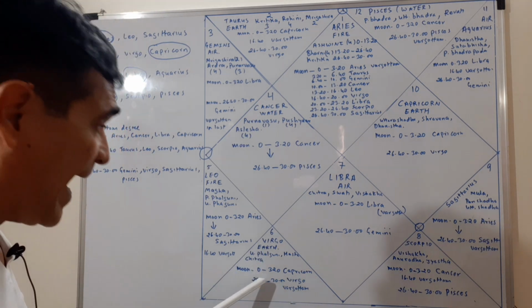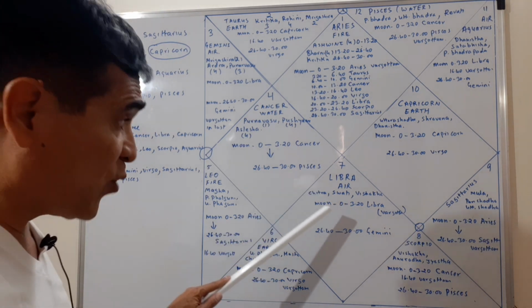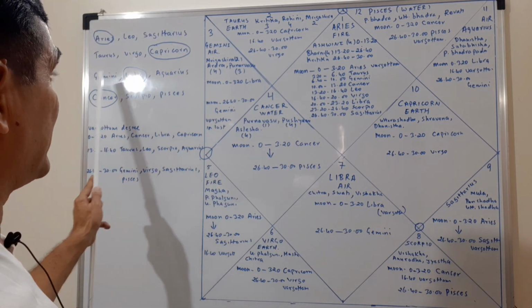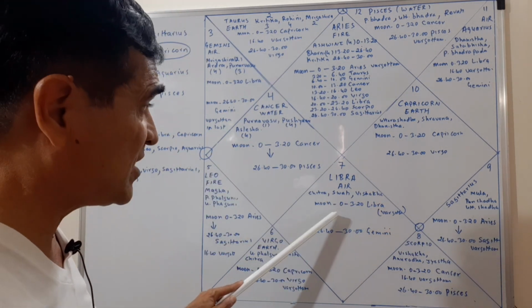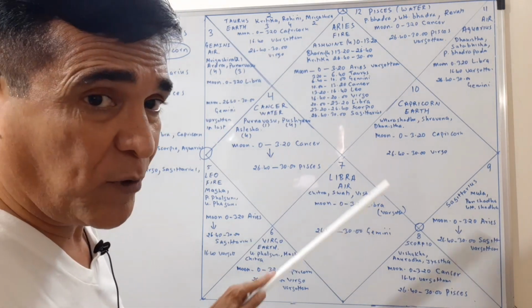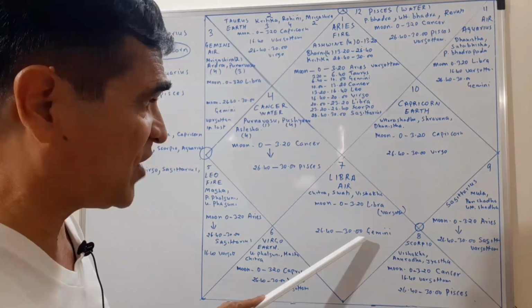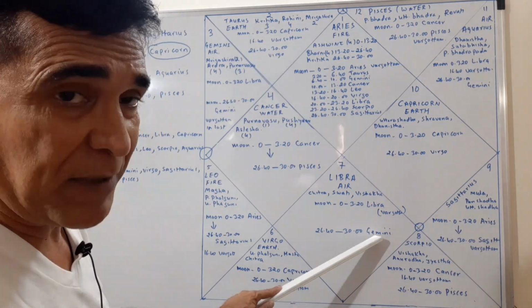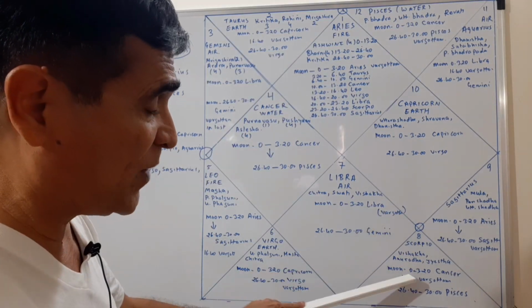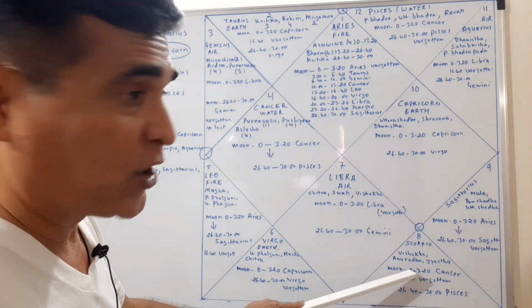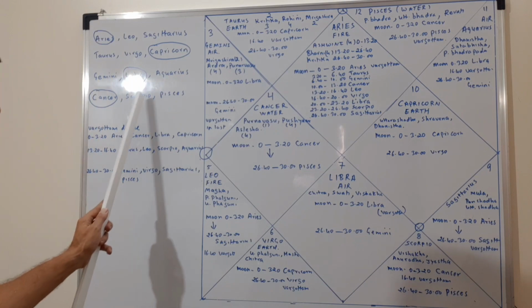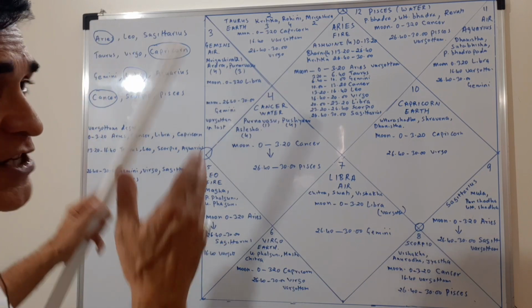Fine. And if you are born in Libra, you will always find that Libra is Libra. That means it will be a Vargothama at 0 to 3.20. 9 Rashis from Libra, the last would be Gemini. If this is Gemini, the next will definitely start with Cancer. So we'll see it is Scorpio, but here if you happen to be Scorpio, Pisces or Cancer, it will always start with Cancer.